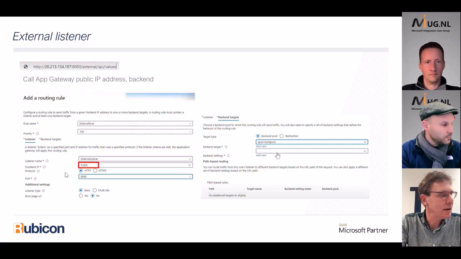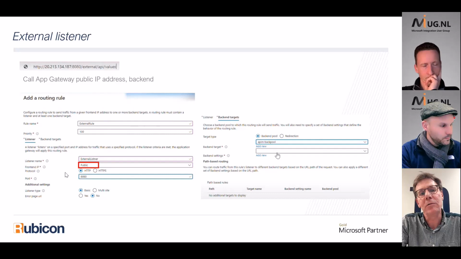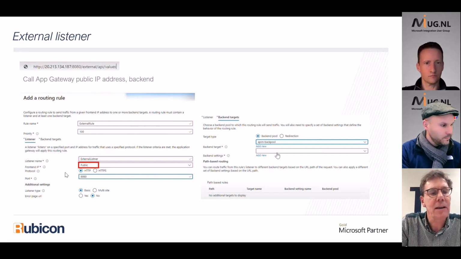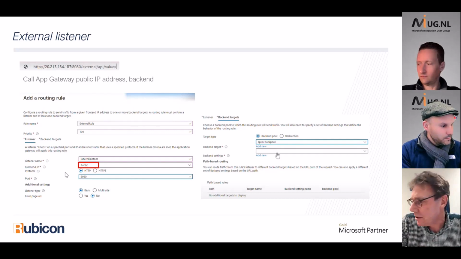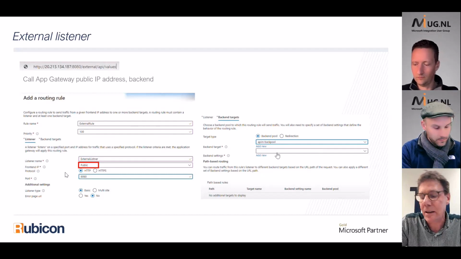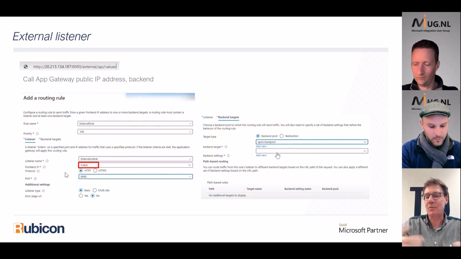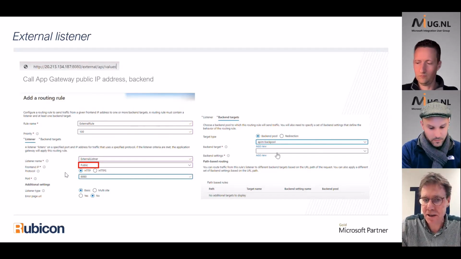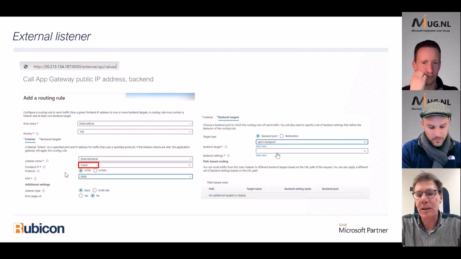Another configuration picture from the portal. Here we actually see how we can specify a routing rule, an external listener with a routing rule. In this case, we have a public listener because we have a public endpoint in Application Gateway. The connection here is over HTTP. It's not a very good picture because it's recommended to have a connection over HTTPS and port 443, but for the rest, it's okay.